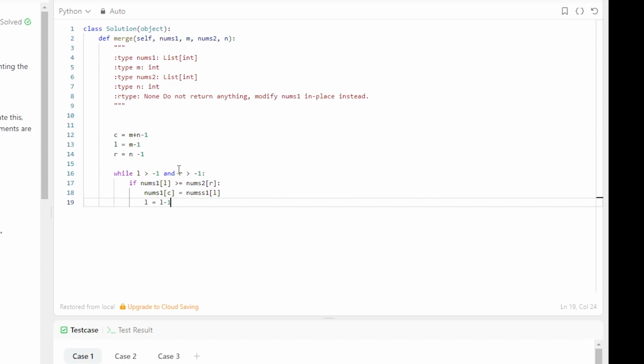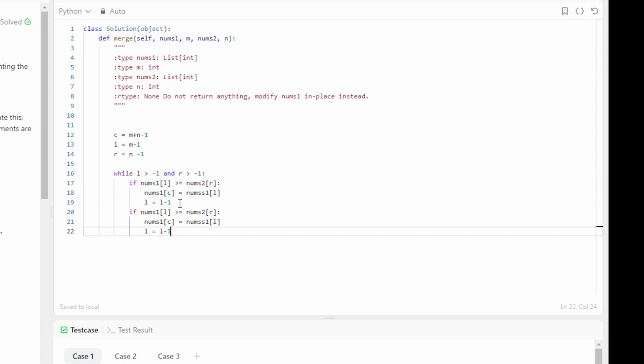We're going to decrement L. So now we're just going to copy this since it's almost exactly the same. I'm going to copy this. Okay.